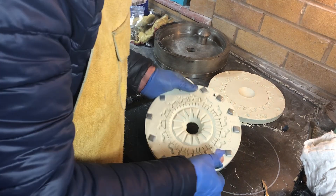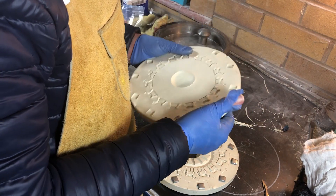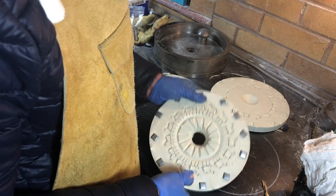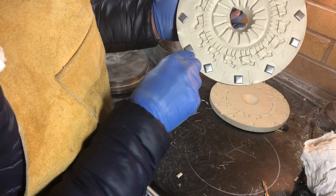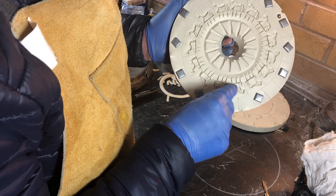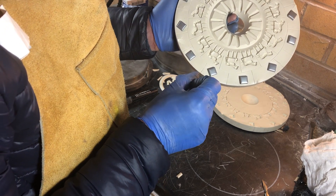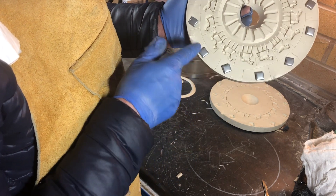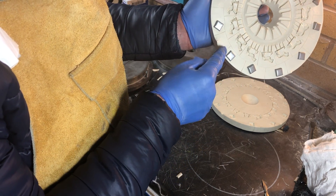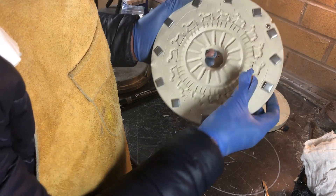Here is the mold as cut. This side has nothing cut into it at all, so if you bend it it's not going to tear — it's quite strong, and importantly that base is going to be good for the life of the mold. You can see I cut a ring vent and then spider-leg vents from each tail out to it. This creates another bend and then a final vent on each horse so that air can flow out, and it's unlikely any of the vents are going to clog with metal when you're casting.